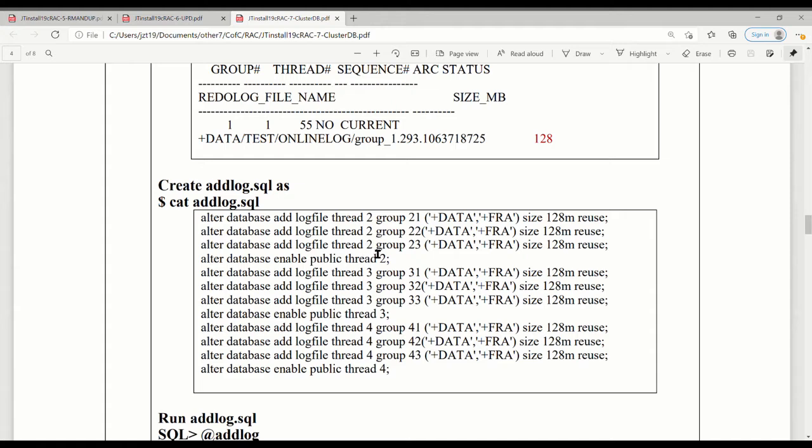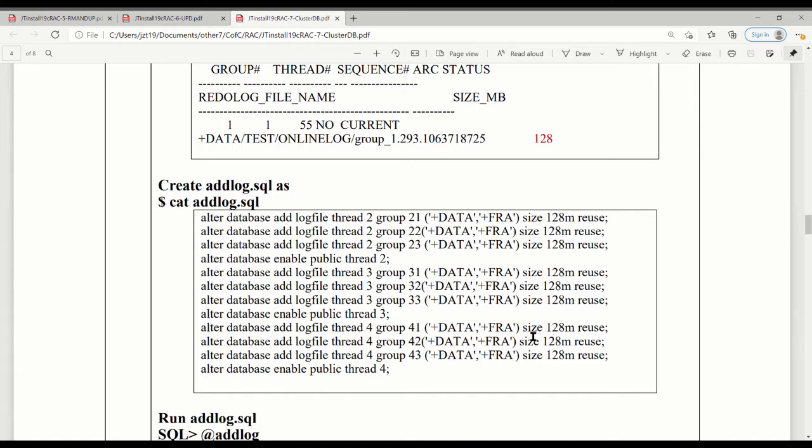You can try to check yourself: log in and run select star from GV$LOGFILE. What you can find is that all of them are groups belonging to instance 1, all of them belonging to instance 2, instance 3, and so forth.